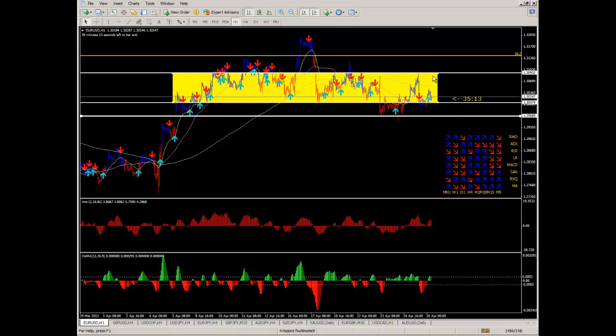So it's very, very important that we get out of this bandwidth here. For me, trading longer terms, I don't want to be trading this consolidative range, because then I'm applying too much risk in my favor, and I want to see clear direction.